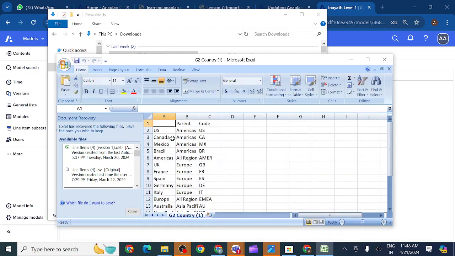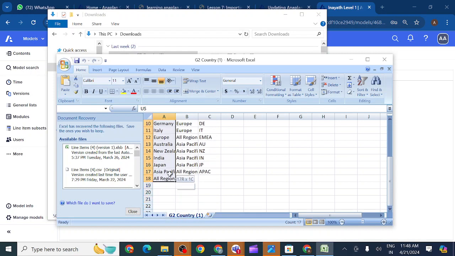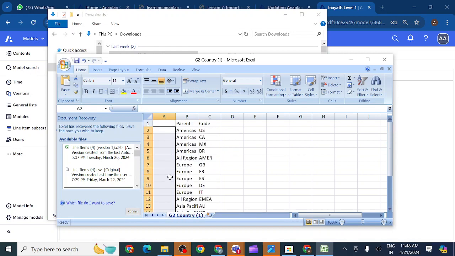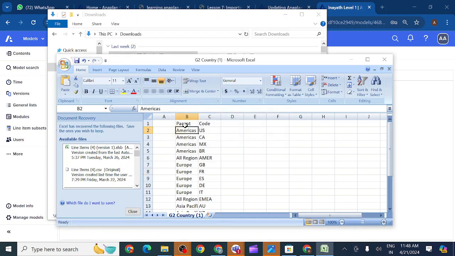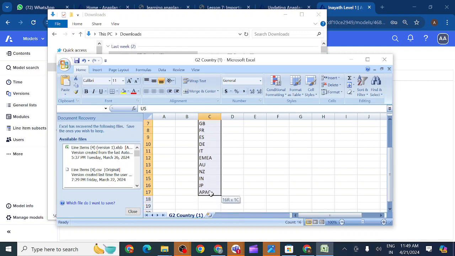You can see here they don't provide any data.